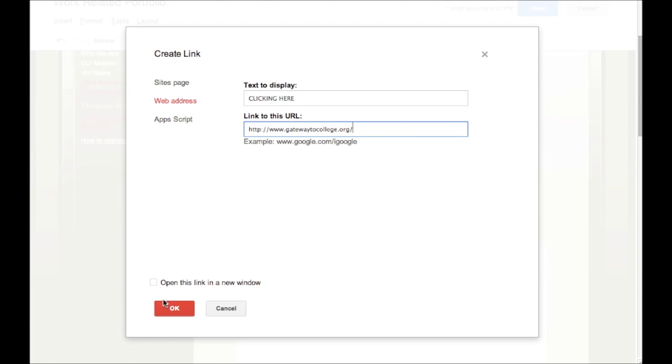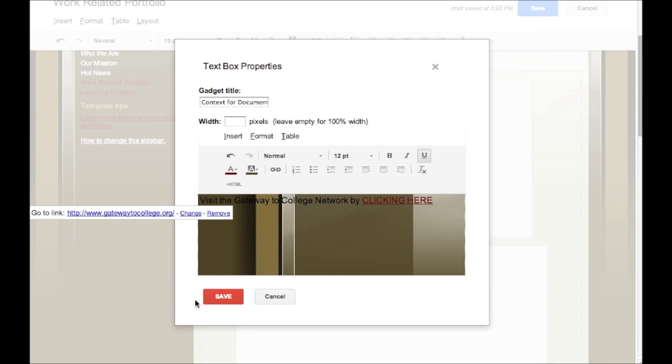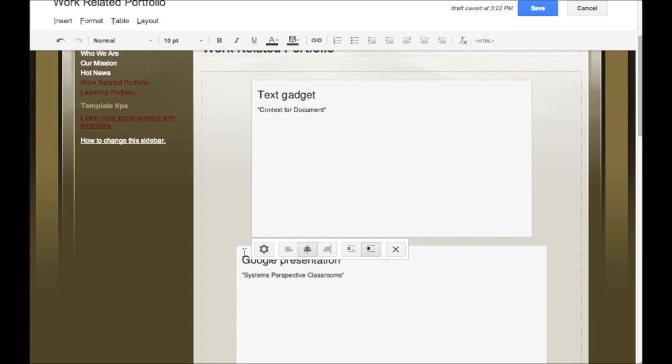And then you probably want to open that in a new window. What this does is when people click on this link, it doesn't just load over your digital portfolio page. It would open up a new tab, and so they can still go back to and see your digital portfolio page very easily. So you just click OK on that and then save. And so to see what we did, if you ever want to get out of this content editor, just come up to the save button right here.